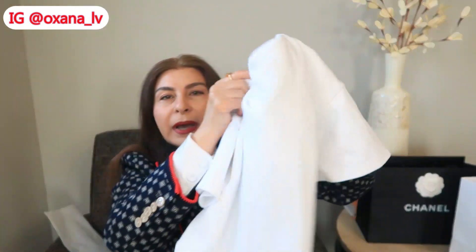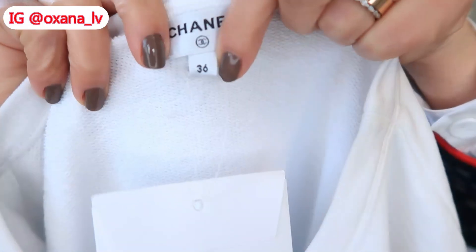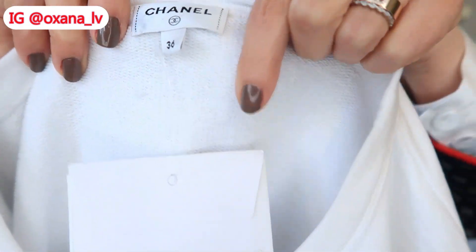It's not a loose t-shirt — it's more of a fitted t-shirt. And when it comes to Chanel's sizing, it's all over the place. Sometimes I need a 42, sometimes I'm a 40, sometimes even a 38. This t-shirt is actually a size 36, and on me it's not very loose but still not extremely fitted — I'd say quite comfortable.